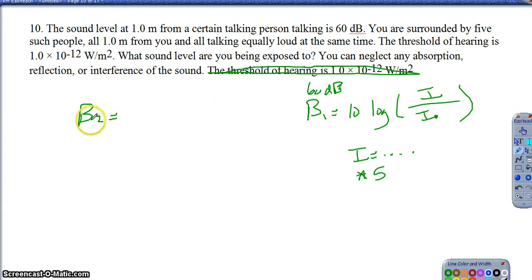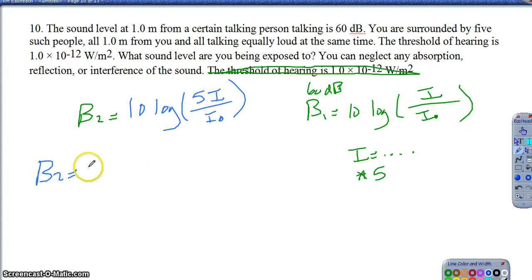All right, so if I want to find my loudness, my intensity or sound level at that second situation, where I have 5 people, I'm going to represent it at first just as 10 times the log of 5I over I sub 0. Now I don't know what the intensity of the first person was, but I know that if there are 5 people instead of 1, it would be 5 times as intense, right? So again, what I'm going to do now is take advantage of log properties to break this into 2 logarithms, right? So I know that if you're multiplying within the logarithmic function, you can break it up by adding the 2 logs. So I'm going to do 10 times log of 5 plus 10 times log of the intensity of 1 person divided by I sub 0.